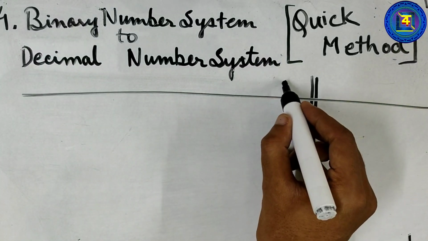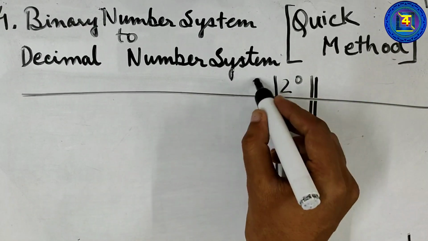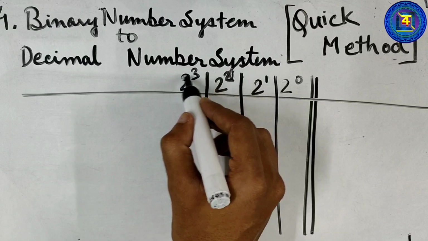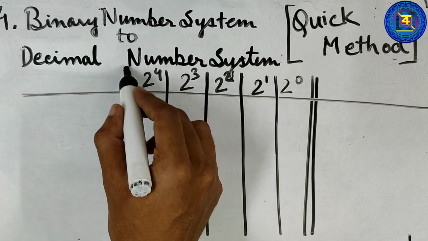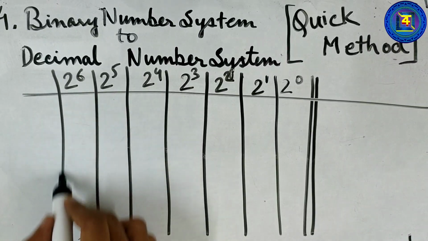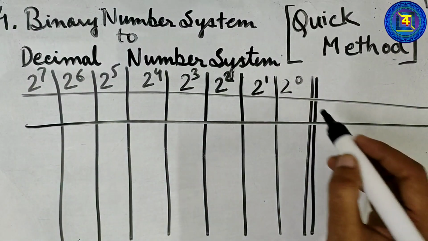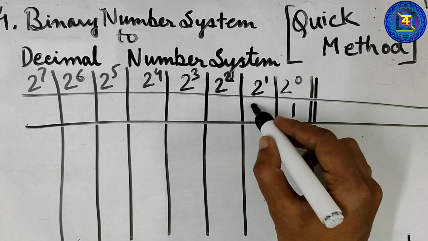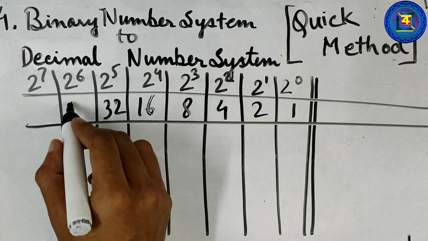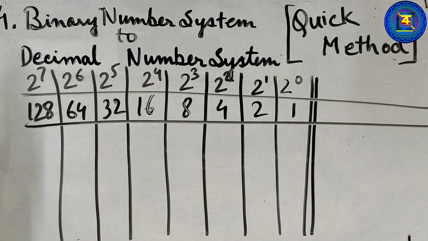So at the very first we are going to write, obviously remember it's going to be from right to left, 2 to the power 0, 2 to the power 1, 2 to the power 2, 2 to the power 3, 2 to the power 4, 2 to the power 5, and so on till whichever is your last digit. And then we are going to solve these values as well. That is 2 to the power 0 is equal to 1, then 2, then 4, then 8, then 16, then 32, then 64, then 128. Then obviously you know that 2 to the power 8 is equal to 256. If required, you may write it.